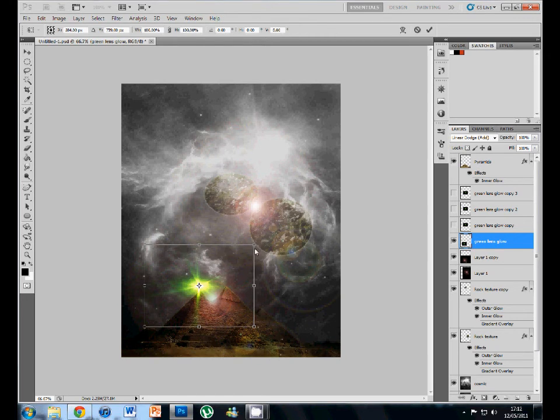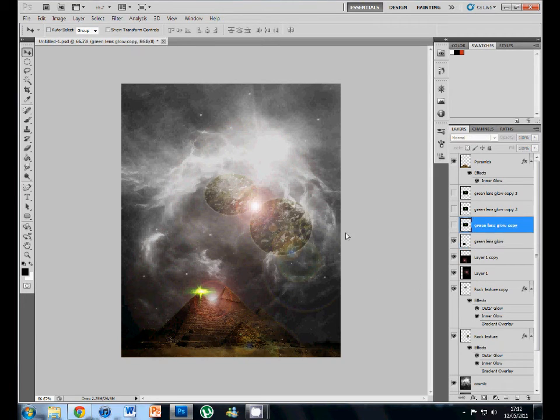Okay, now resize it so it looks a little bit more in proportion to the pyramids and the rest of the work. Okay, that looks okay for now. Also you can tweak it so it looks perfect.